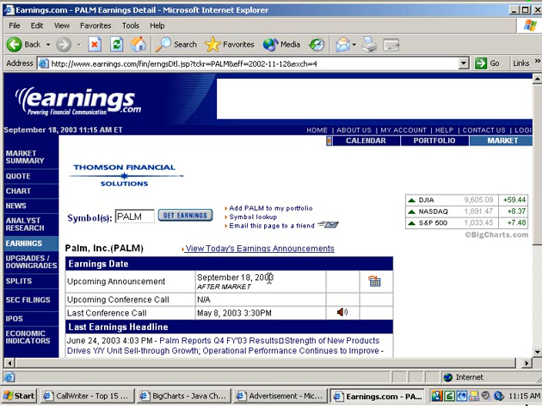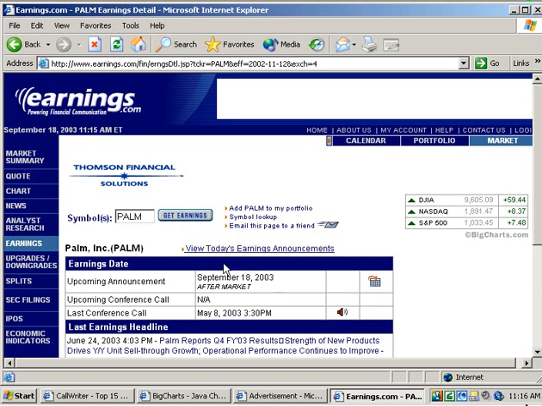We need to find out what date that's going to fall on. The day is the 18th itself. Okay, so definitely we will not get in on this position because the earnings are being announced today. So it will definitely flunk the earnings test, okay? And we will not do this calendar spread on this position because there's an earnings announcement going to be announced during the time where we're holding this position.